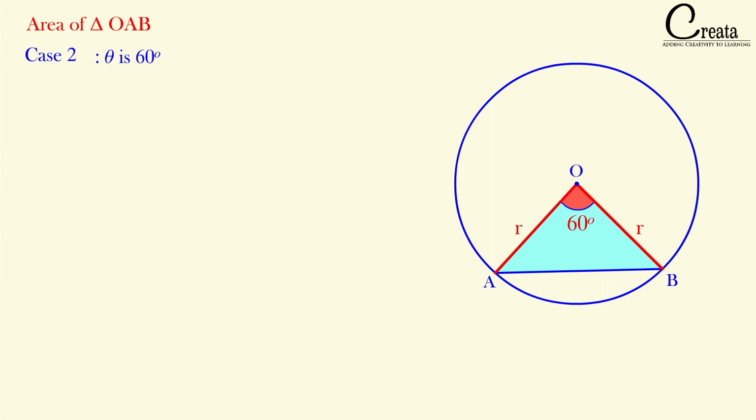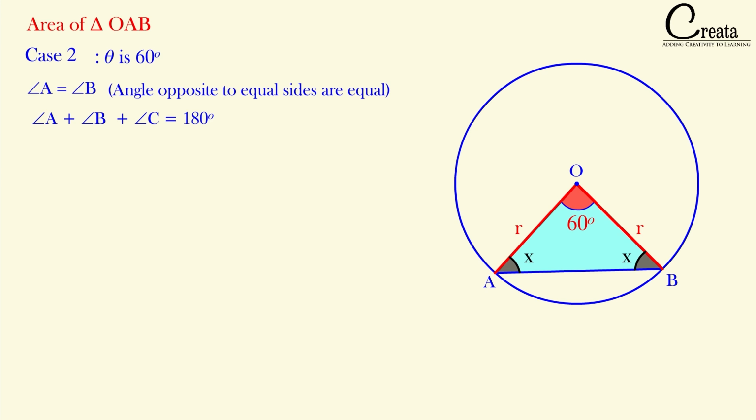And we know the property of a triangle, that angles opposite to equal sides are equal. These two sides are equal, which means these two angles will be equal to each other. For the time being, let's assume both angles are angle x. We also know the sum property of the triangle, that the sum of all three angles of a triangle is equal to 180 degree. Let's apply the same property. We get 60 degree plus 2x is equal to 180 degree. On solving, we get angle x as 60 degree. That is, these two angles are 60 degree.